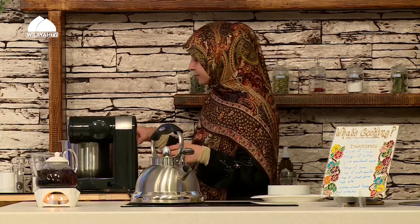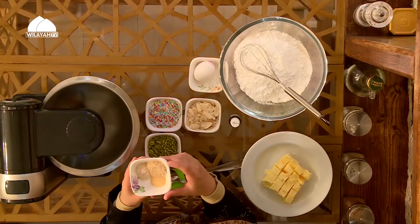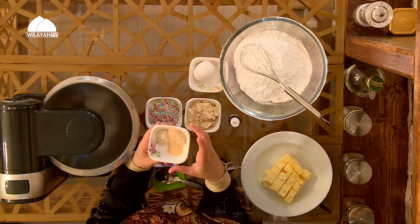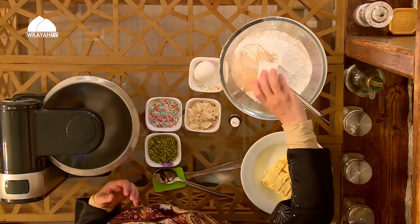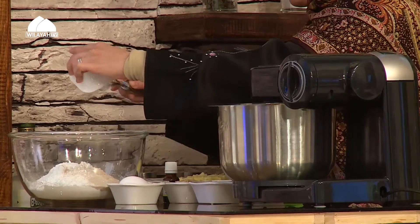The rest of the dry ingredients: I'm adding about one tablespoon of bran, one teaspoon of malt powder, one teaspoon of wheat germ, and a quarter to one-eighth of a teaspoon of salt — because salt always brings out the flavor of everything, and we always use it in our desserts. I'll give that a quick whisk.